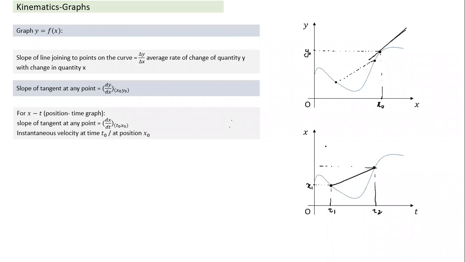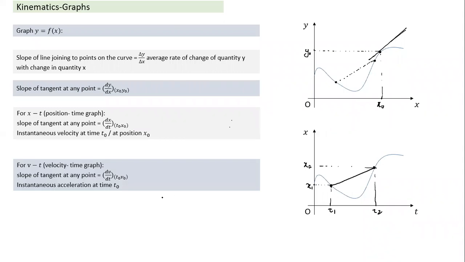So in this case, if I connect these two points, what does the slope of the line joining 2 points on the xt curve indicate? Delta y is x2 minus x1, which is displacement, so the slope of the line joining 2 points on the position-time graph indicates delta x by delta t. Delta x by delta t is nothing but average velocity in case of 1D motion. If slope is positive, average velocity is positive. If slope is negative, average velocity is negative, which makes common sense. If slope is positive, the particle has moved further away from the origin. That's what you need to understand about the xt graph.